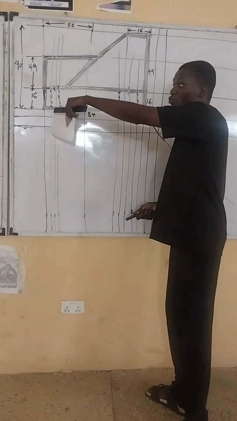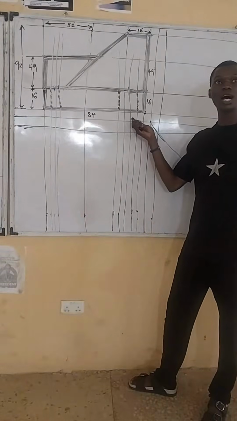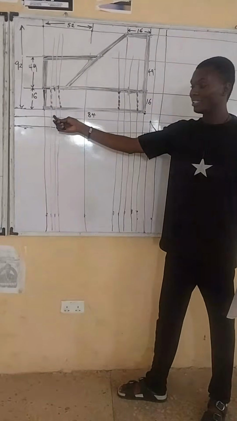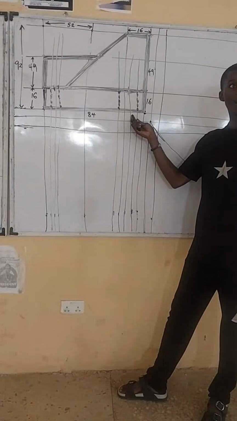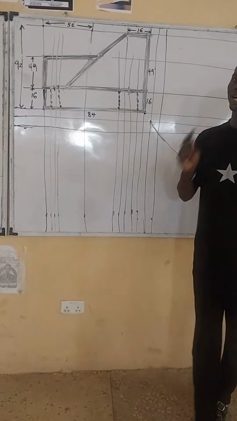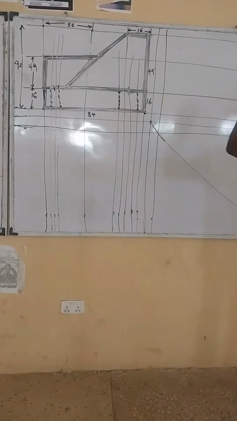At the left hand side, it's only one line that's at the center. But at the right hand side, it will be 2 at the center. Because this 1.6, we don't have business with it. I'm sure you can see it from the diagram. So this is what we have for the front view. Then from there, we can go to the side view. So let me see what we've got. It's correct.